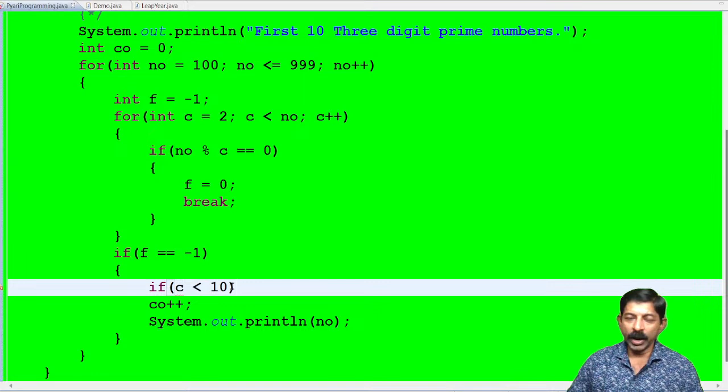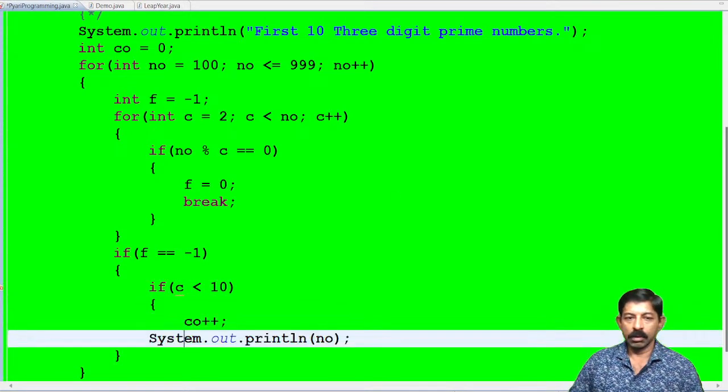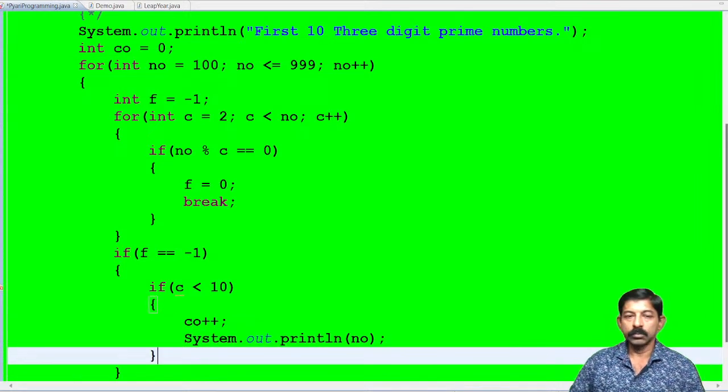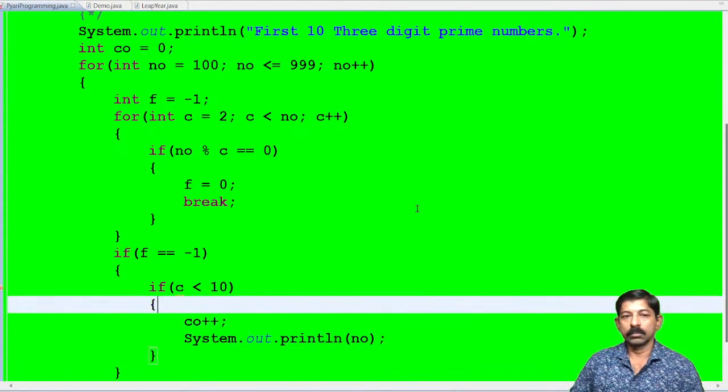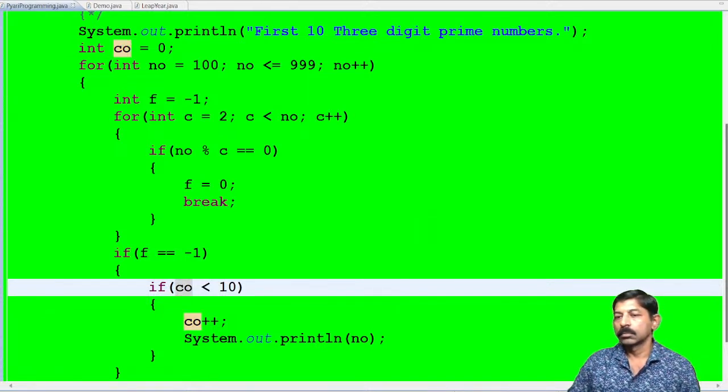Now, do I need a curly bracket over here, or is the curly bracket not required? Ayushman says required, Swastik says not required.